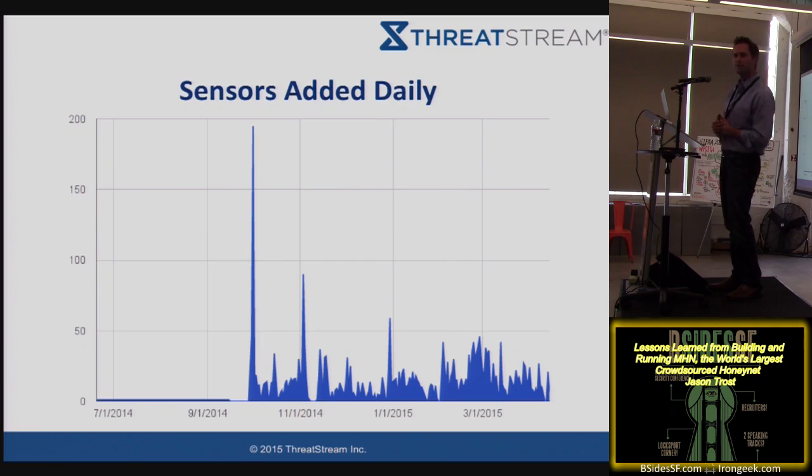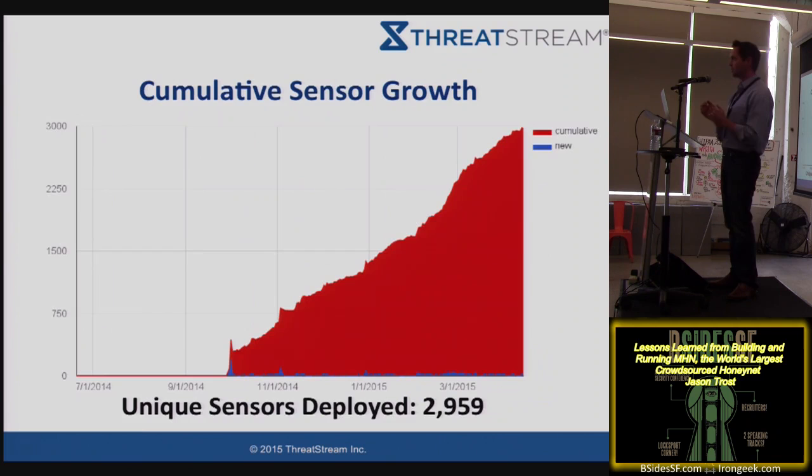Say that again. It was actually the Shellshock vulnerability was announced. People started scanning for it, and then things started picking up, and we're speculating as to why this is, but the timing is just too coincidental. If you look at sensor growth of the project since then, it's crazy. Before Shellshock was announced, sensor growth was really low. Since that day, it's really gone up and up and up. We as a community have nearly 3,000 sensors deployed now.